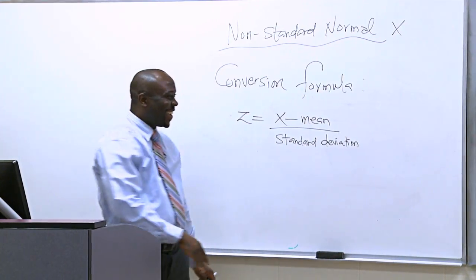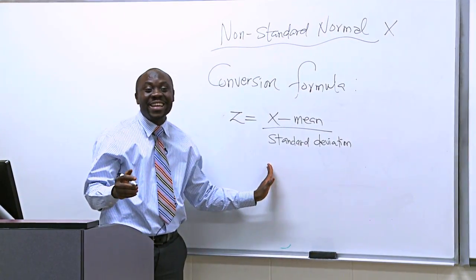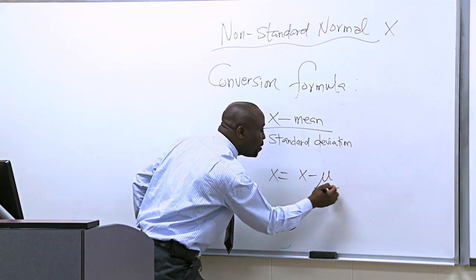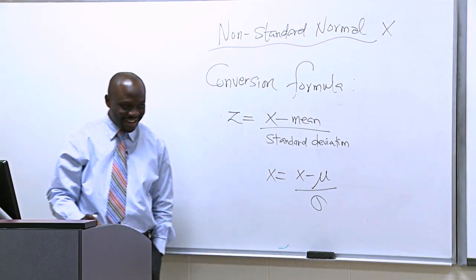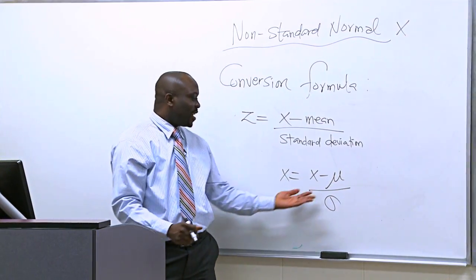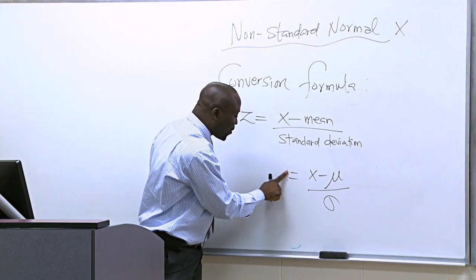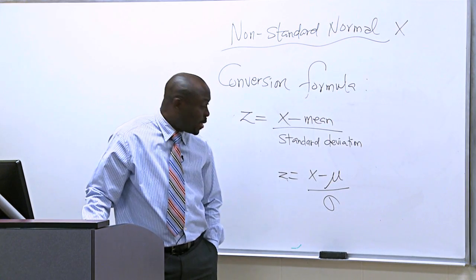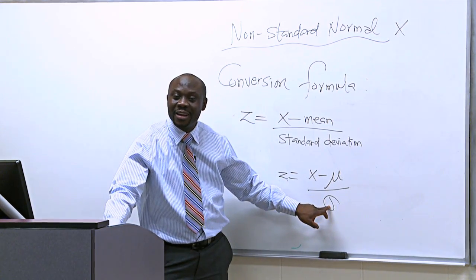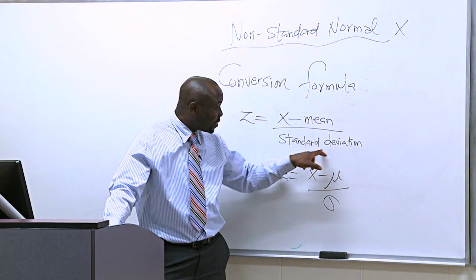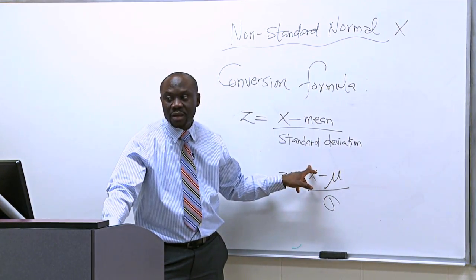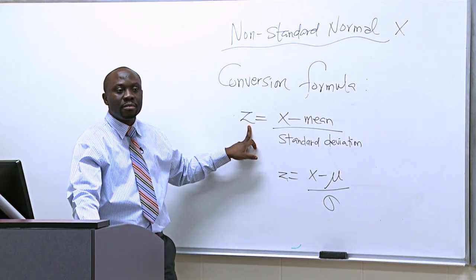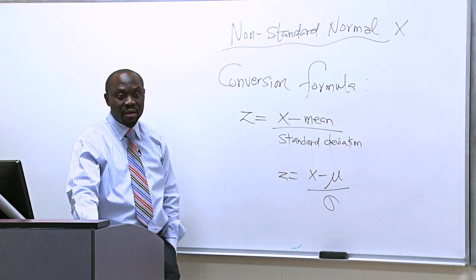Throw it away. Now, statistically, this is written as Z equals X minus our dear friend mu, divided by sigma. Oh, this is supposed to be Z, sorry. And that's sigma, the same as the standard deviation. And that is how you convert X to Z. That's the only conversion you have to make.